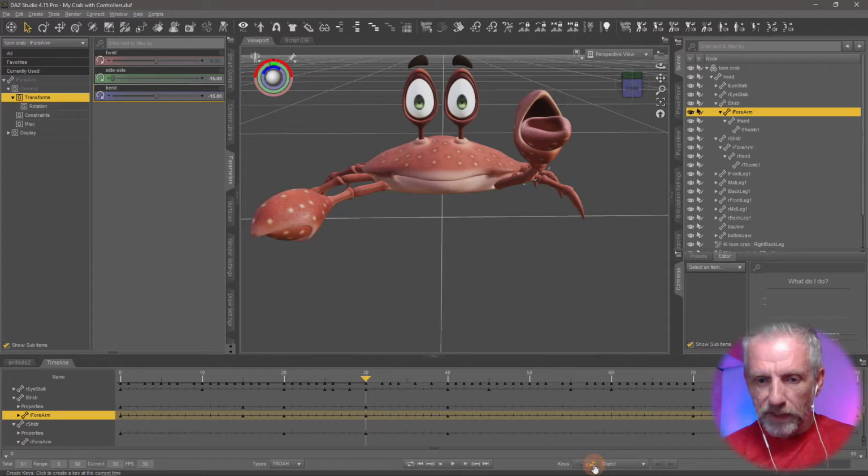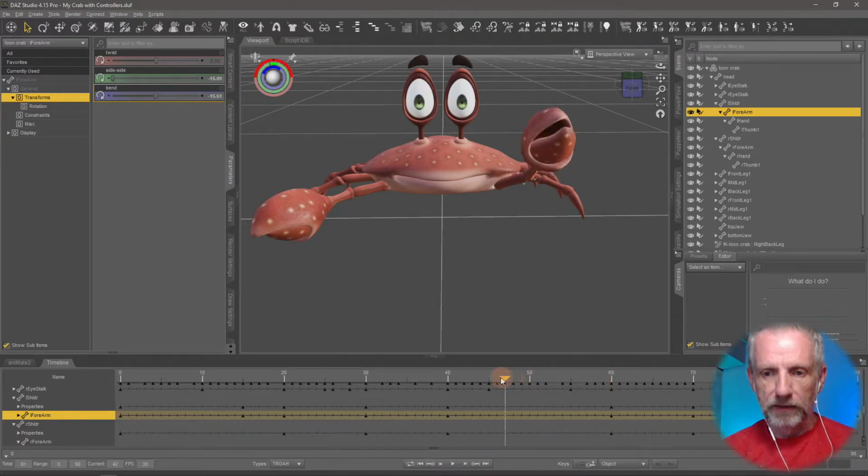I'll put one keyframe here on frame 30, and then maybe at frame 45, I'll put another keyframe so that the arm just moves slightly at that position. So then when it goes back, at frame 60, I'll have another keyframe at which it is already back in this position.